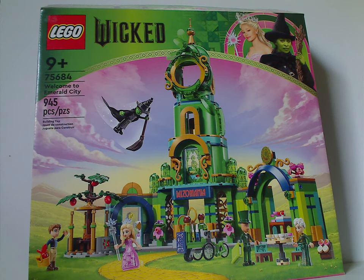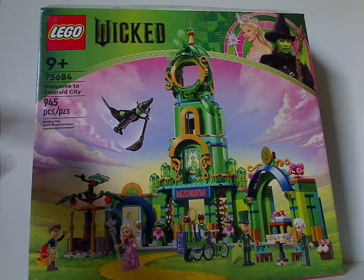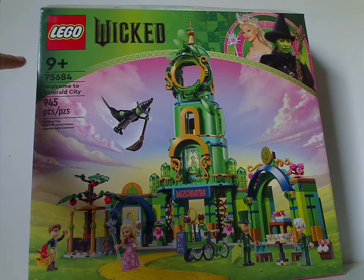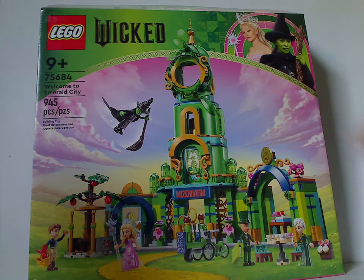So on the front of the box here, we have the LEGO Wicked logos, and the same border as all the sets, and then a picture of the Emerald City, and Elphaba flying towards it, and recommended ages is 9 and up. Set number 75684 has 945 pieces.